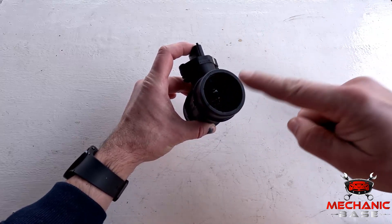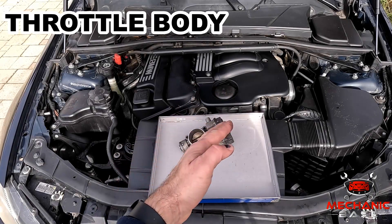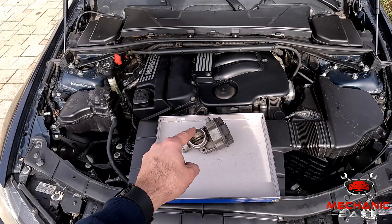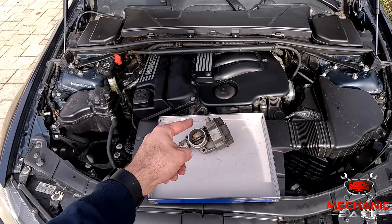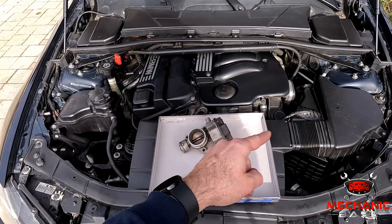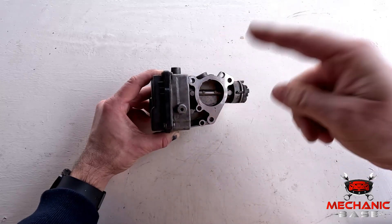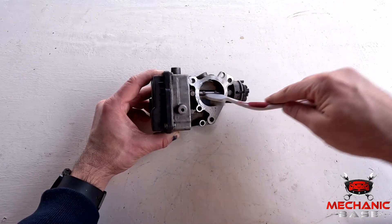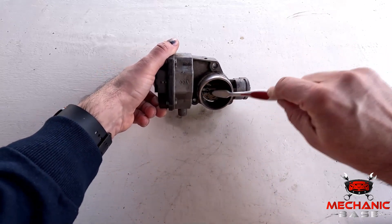However, don't touch the wire with your hands or anything else as it's fragile and gets damaged easily. Next we have the throttle body, which controls the engine speed by regulating how much air goes into it. There is a plate inside it which opens and closes depending on how much you press the throttle. Like with the MAF sensor, the throttle body's internals may get covered with dirt, carbon buildups and oil. This reduces the engine's performance, decreases fuel economy and in some cases causes rough idling and stalling. Sufficient amounts of carb cleaner should dissolve these buildups — you might even need a toothbrush to remove stubborn deposits, and you'll have to remove the throttle body from the intake manifold while doing this.